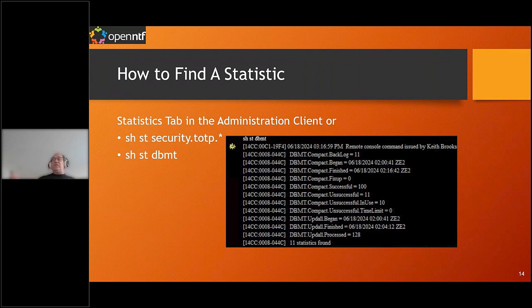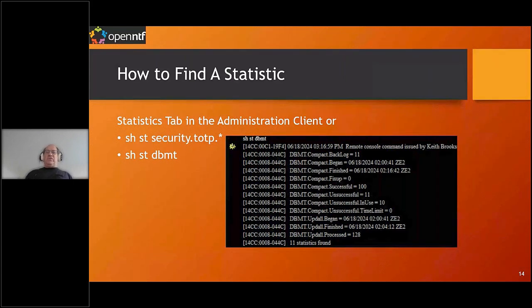Now, you could use compact unsuccessful in use, and what that would mean typically is, well, we couldn't run because the database was open, database maybe was being backed up, who knows, whatever it might have been. But for my purpose, I want it to be unsuccessful, and I want to know what's happening. Because DBMT runs every day or every weekend or however you set it, but I want to know it's doing its job, right?